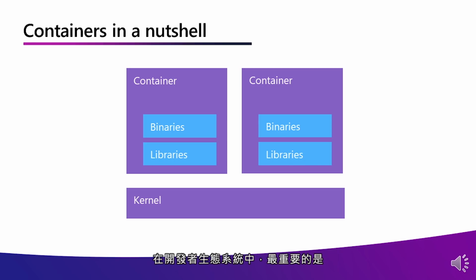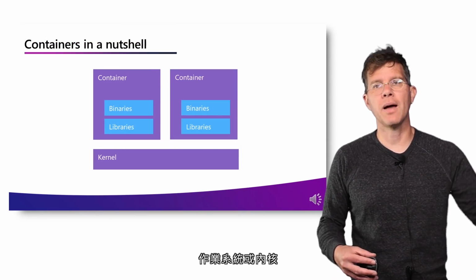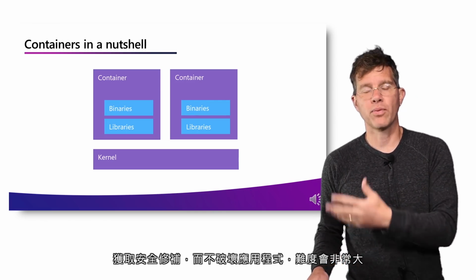of value in the developer ecosystem is this idea of separating out the various dependencies for the different images from the underlying kernel. Previously on a virtual machine, you might have binaries installed, you might have libraries shared between two applications. It leads to a lot of dependencies and tricky management of that software. Likewise, there are deep dependencies between the applications that are running and the kernel that's down below. And that's problematic as well because it means it's very difficult to upgrade the operating system or the kernel to pick up security patches without breaking an application.